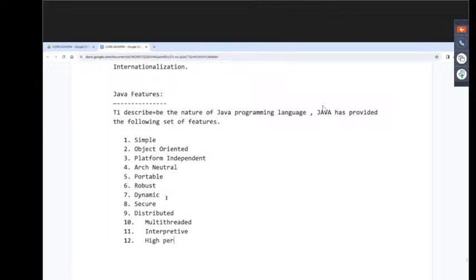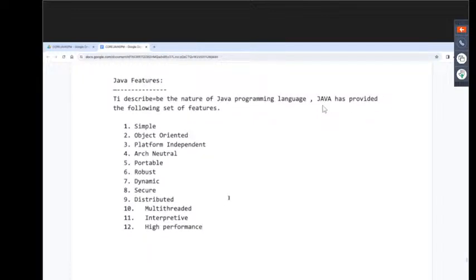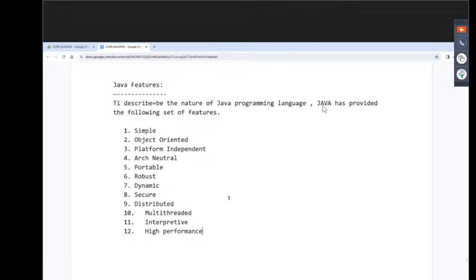I have given some high performance programming language. What is a standalone application? Come on, if we design and execute any application with or without using a client server architecture, that's it. These are all the features of Java. All of you are getting my point now?